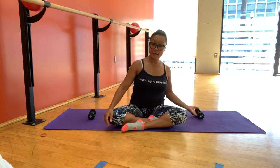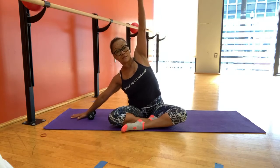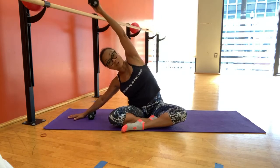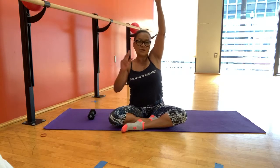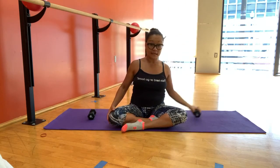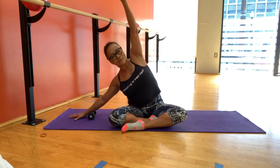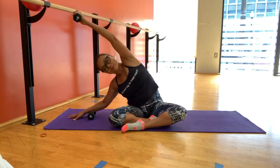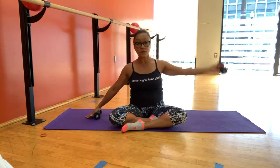I'm picking up one hand weight and leaning to the side. Notice that from this point is when you experience the stretch. As you return here, we'll just call it like the zero, and this is the negative. Coming all the way up, and then the stretching begins, the benefits reaped in the side stretch. And return upright. We'll go again.